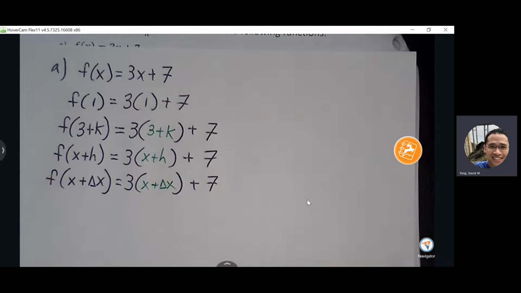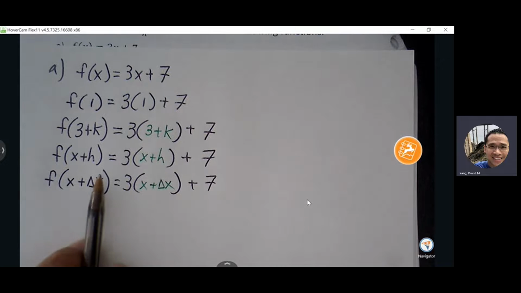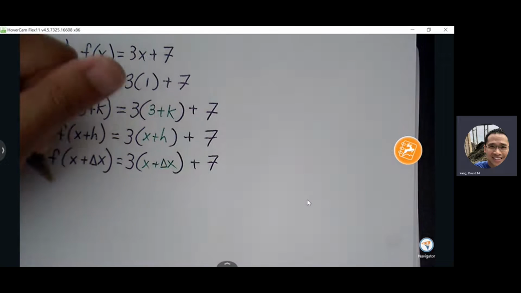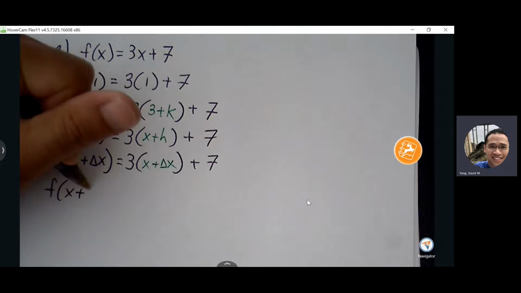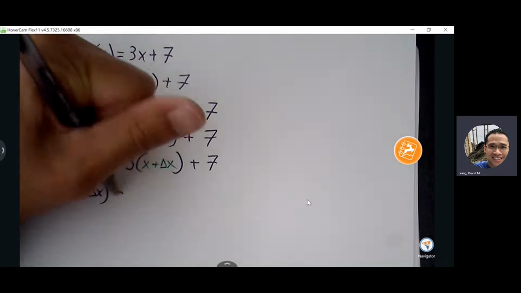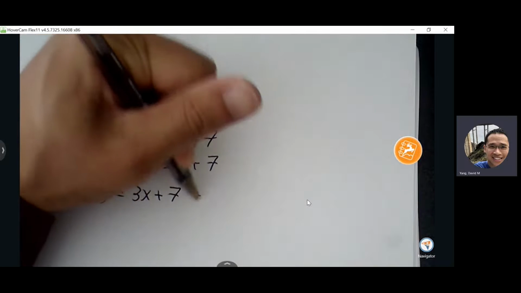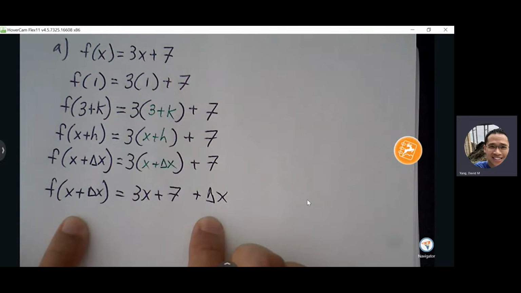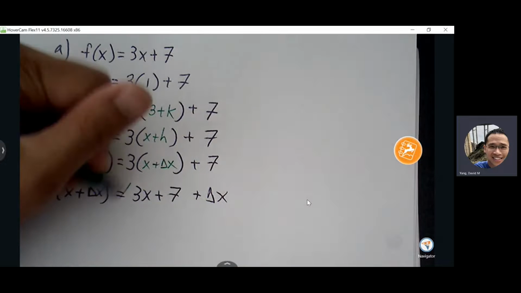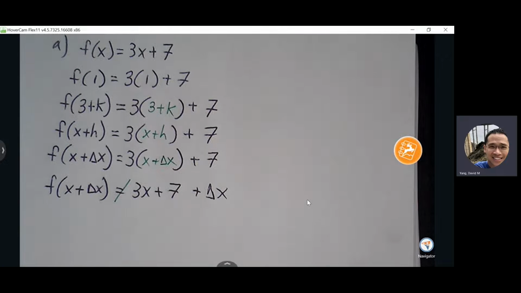So we want to make sure that we understand this process, and we don't just think of this as, okay, that delta x. This is what I see a lot of students do. They take the expression and they just add the delta x there because they see the plus delta x, but that's not how this process works. Okay. So we are removing something, and in place of it, we're inserting something else.